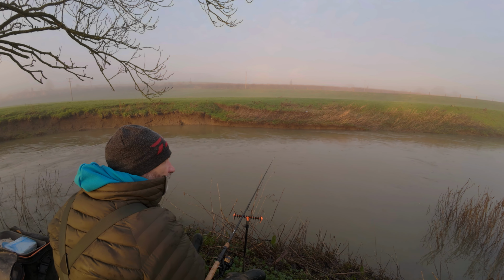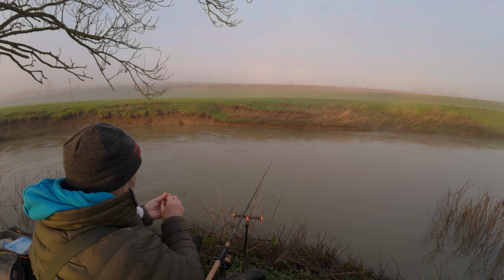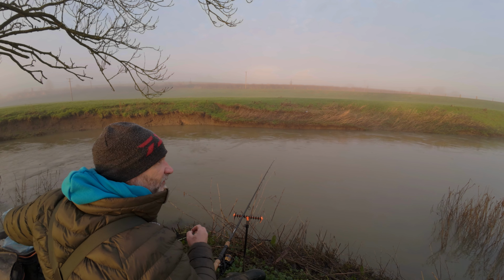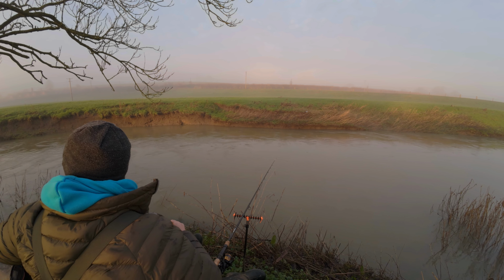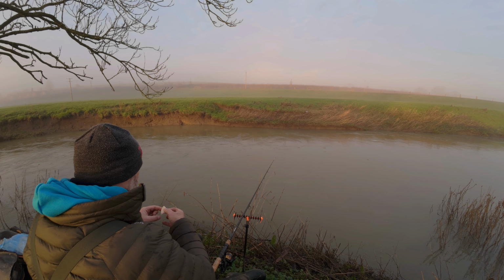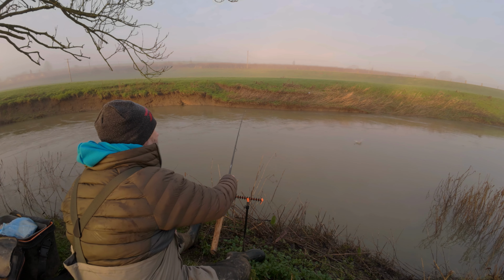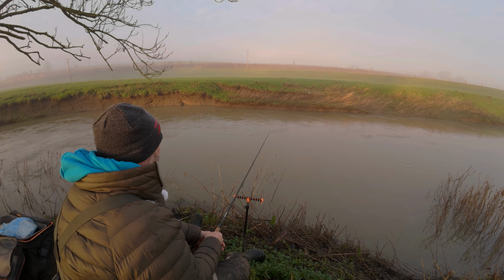Right, we'll have a go in this other swim we baited up. Again, I've come in here and it's lovely and slack for several minutes, then suddenly it all boils up. Again, not an ideal place. Fish not necessarily going to want to sit there. But we'll have a go. Probably not going to give it too long, to be honest, today, with the weather turning for the better. I'm just going to drop this in just over there by that crease. Like I say, it does keep boiling up, unfortunately.